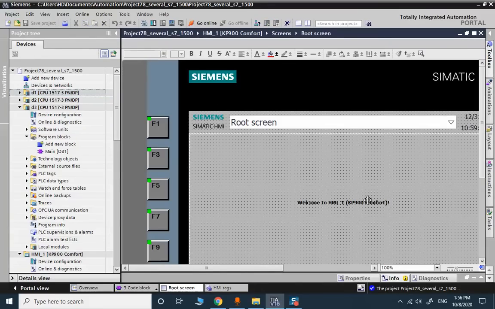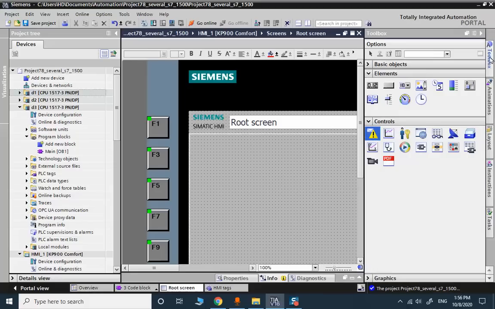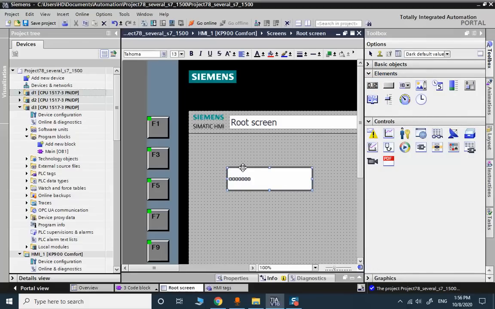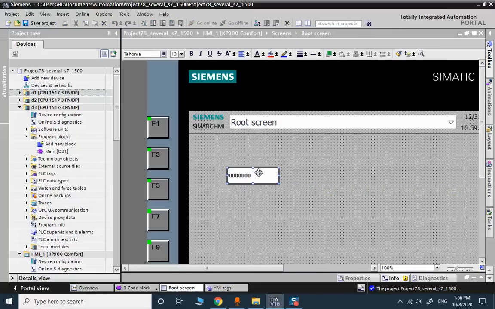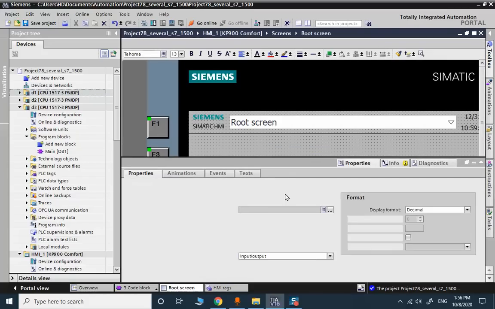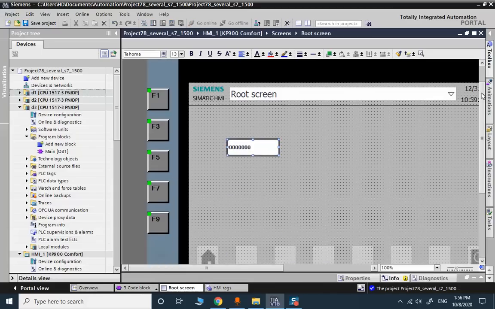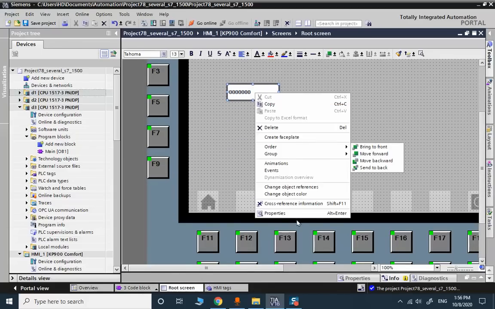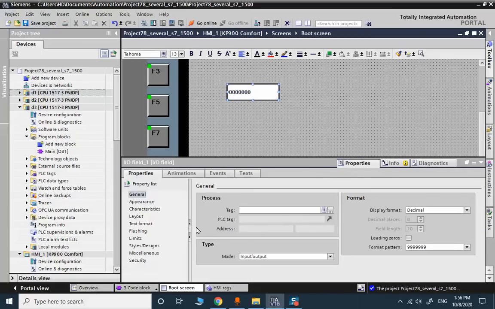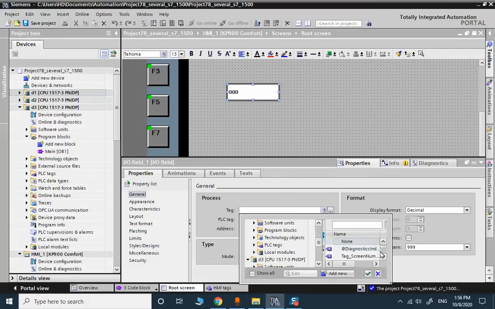We will move to the graphic page, and from the toolbox we add the input output field, and we need to change something to make it customized to our project. Right click and properties. The format, we are interested in 3-digit values. I add the tag from the HMI tags.